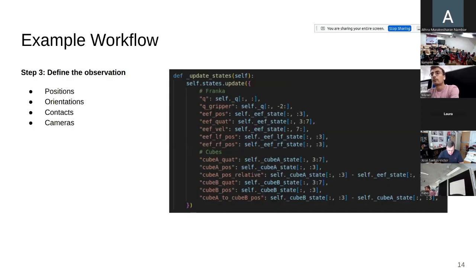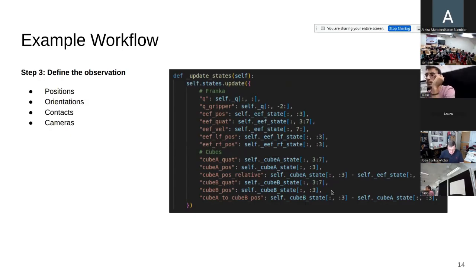Then you have to define the things that were part of that earlier diagram, the observations and the rewards. So in this case, for this robot, the observations can be the positions of both the joints and the cubes.